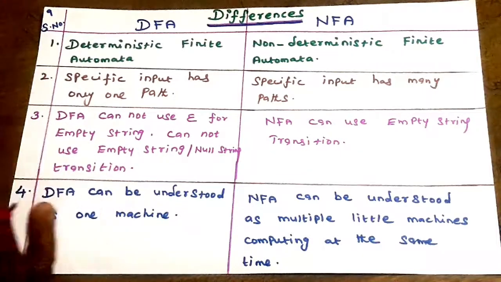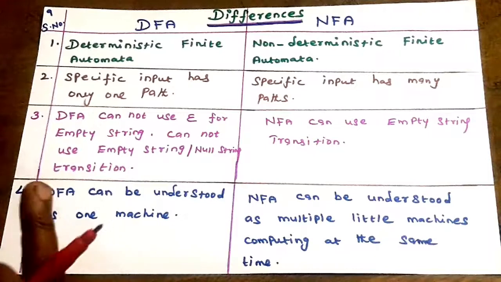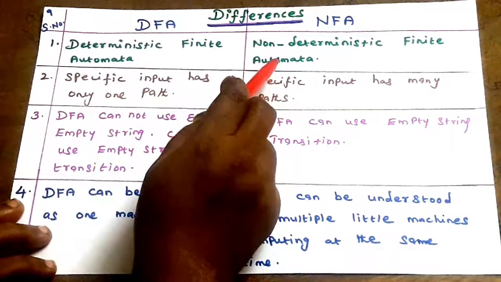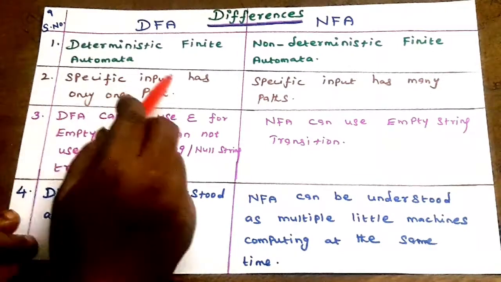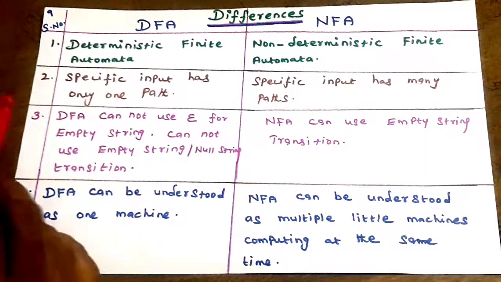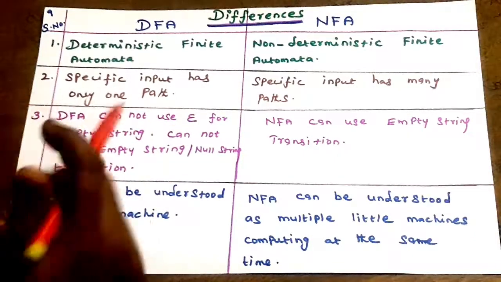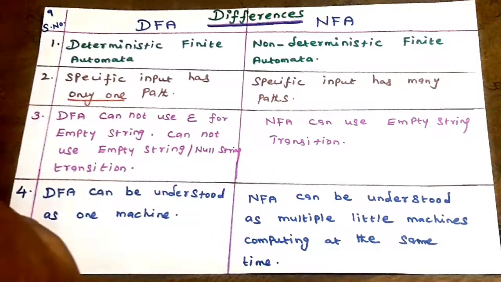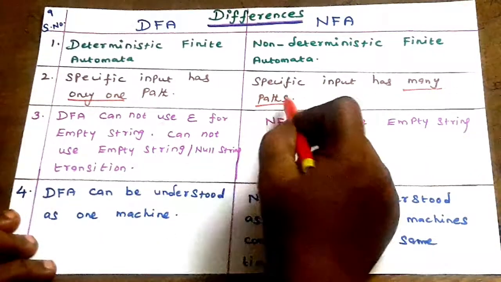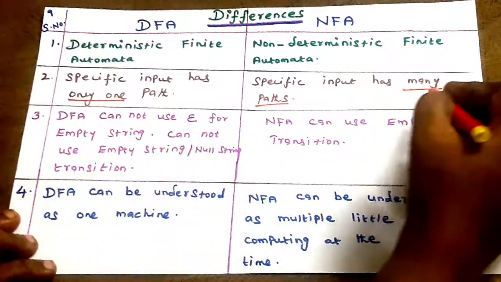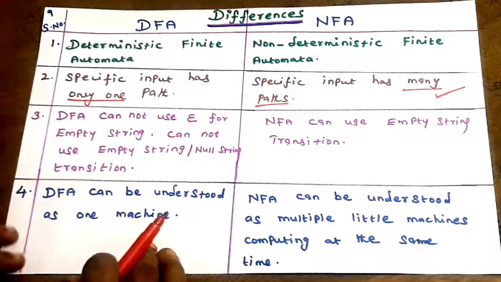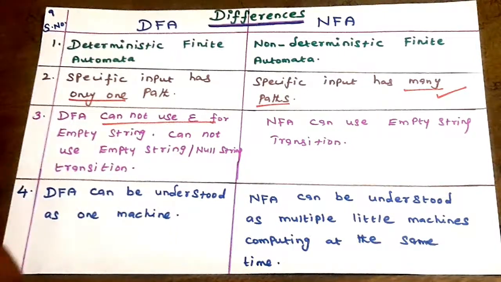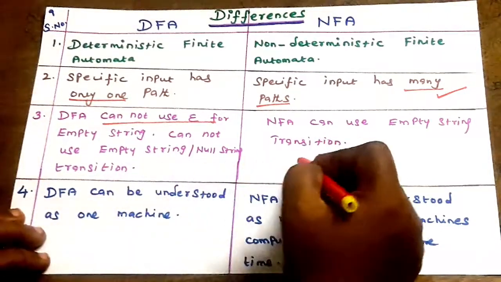Now we will discuss the differences between DFA and NFA. DFA is Deterministic Finite Automata; NFA is Non-deterministic Finite Automata. In DFA, a specific input leads to only one path — keyword: only one path. In NFA, a specific input from the current state can lead to more than one next state — keyword: many paths. Also, DFA cannot use epsilon for an empty string, whereas NFA can use epsilon transitions.